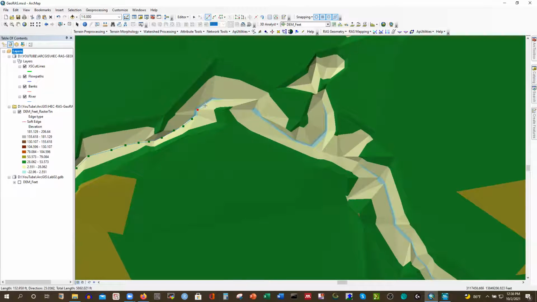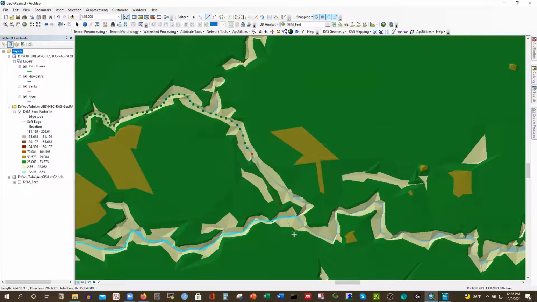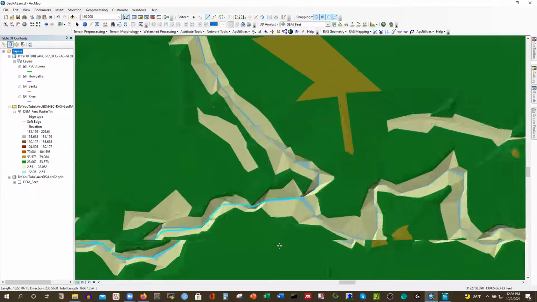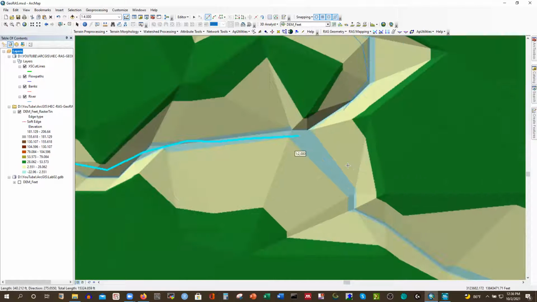That's why I'm just doing it once again, because you may have this type of issue in your real world modeling. If you have only one straight segment of a river, then you can follow only that simple step, or if you have a complex river network, then you have to follow this one as well. Yeah, I could do that in a single video, but I'm making it separate so that you can understand two different cases.